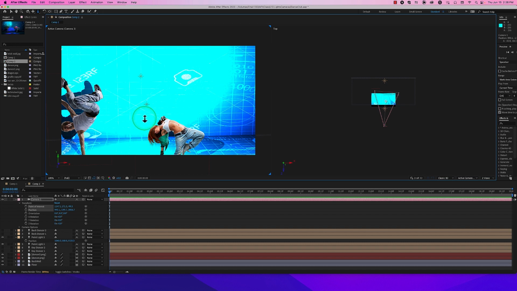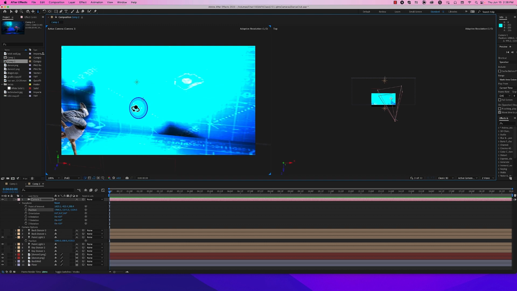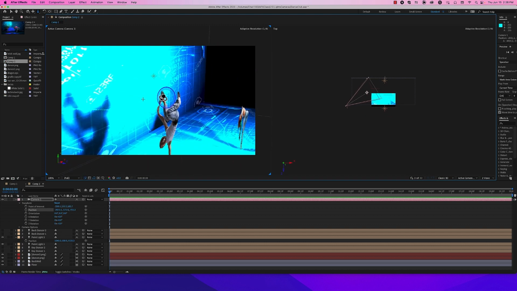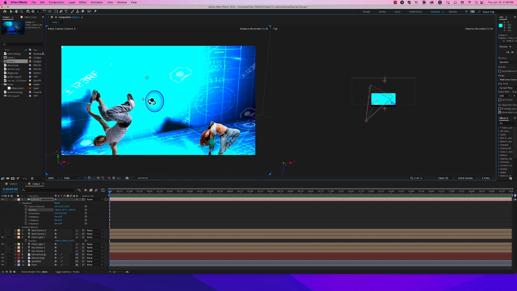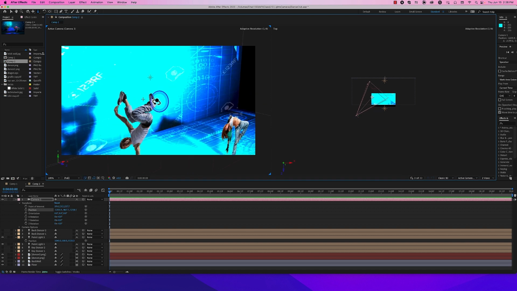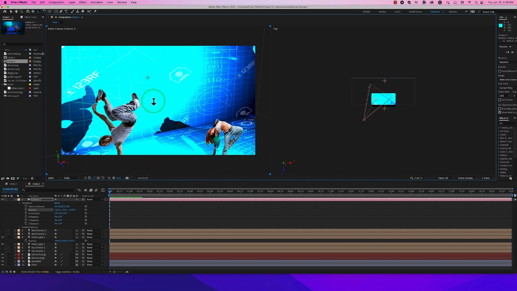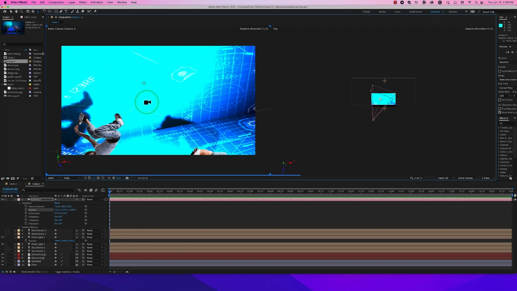If I'm here and I hold down the Option key, this creates what's called a unified camera tool. This is one tool. This is a lot of the ways that 3D modelers work. If I hit the left mouse button, I get an orbit tool. So this will orbit me with the left mouse button. I don't have to hit the C key again. I hit the C key once, and I hold in the Option key. Now that I'm in camera mode, the Option gives me this camera-looking icon, and with it, left mouse will orbit. Hit the right mouse button, that will zoom me in and zoom me out.